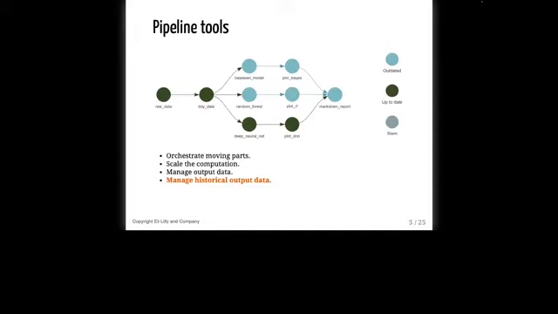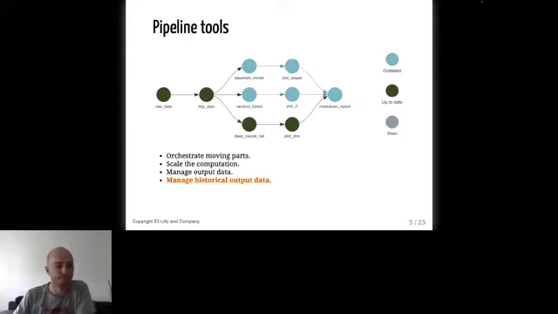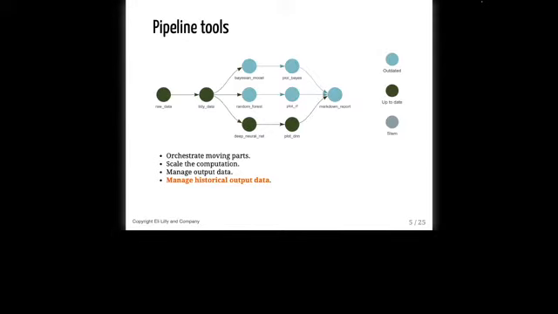Pipeline tools solve these problems. A pipeline tool orchestrates the overall flow of tasks from beginning to end, running the correct steps in the correct order, and, if the compute resources allow on your platform, conditionally independent tasks in parallel. And for most pipeline tools, output data files are managed behind the scenes, so for each task you can trust that all the requisite data files are available and in the right place. Some pipeline tools even manage historical output, meaning they save output data from iterations of the pipeline that you ran in the past, and that's actually where I'm going for this talk.